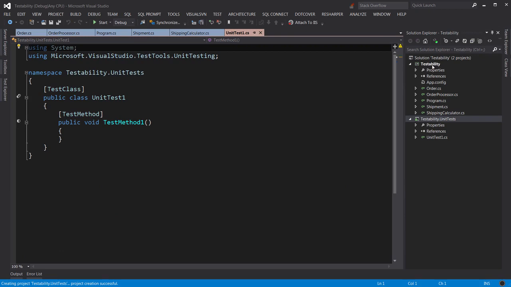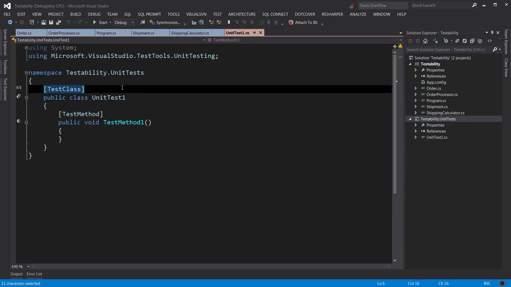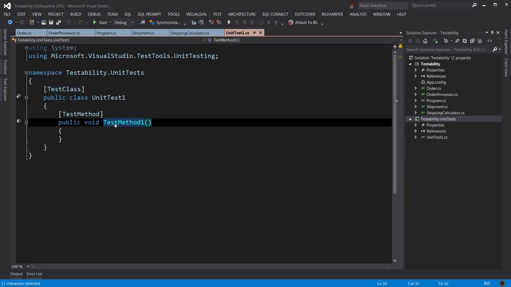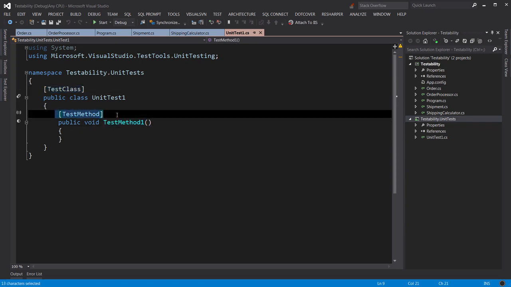Okay, here we have a unit testing project. By default, Visual Studio creates a test class for you here, which is called UnitTest1. Note that each test class has an attribute called TestClass, and it can have a bunch of methods like the one you see here, which are decorated with the TestMethod attribute. In C#, attributes represent metadata about your classes and their members.